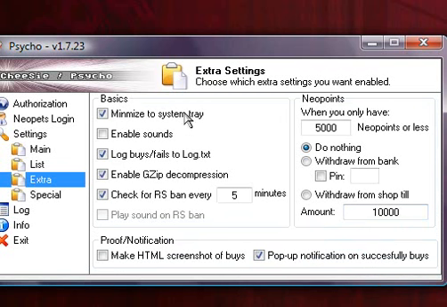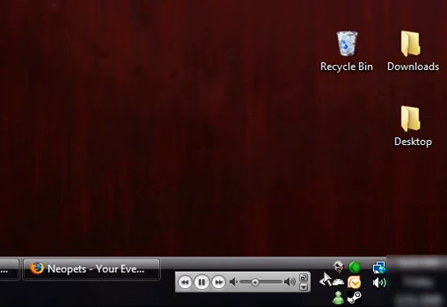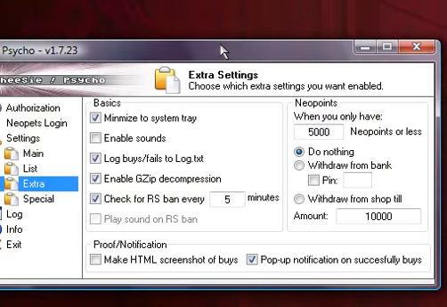Now extra here is if you wanted to minimize to the system tray. Here I'll show you. When I minimize it, it'll go down right there. And now when I maximize it, I just double click it. And there you have that.